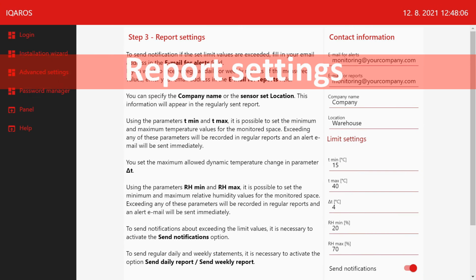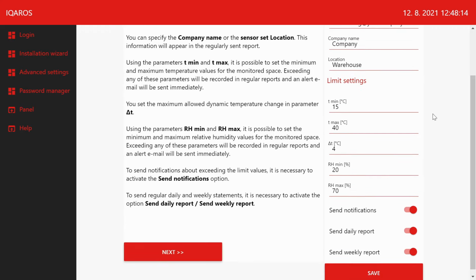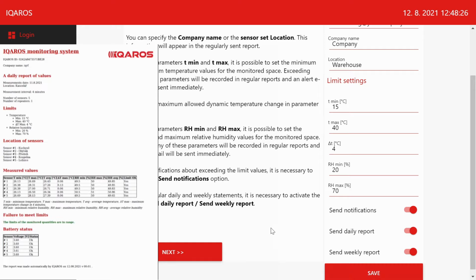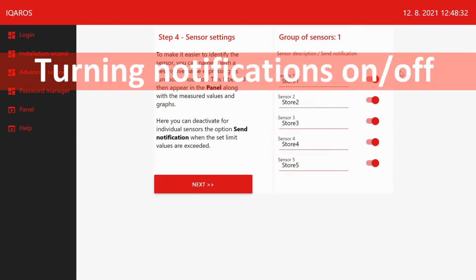In the next step, set contact information, email for sending reports and alerts, temperature and humidity alert thresholds, and finally, if wanted, enable sending notifications or daily and weekly reports. Save any changes. You can rename the sensors and enable or disable sending alerts if the limit values are exceeded.